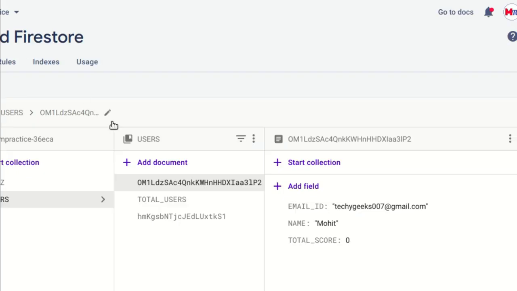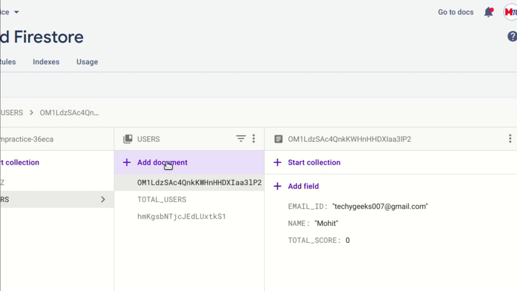So let's see our database. Go to the database. Here is users collection. In users collection, what we need for a new user, when user sign up for a new account, what we want to do is we want to create a new document. We want this automatically done by the code.